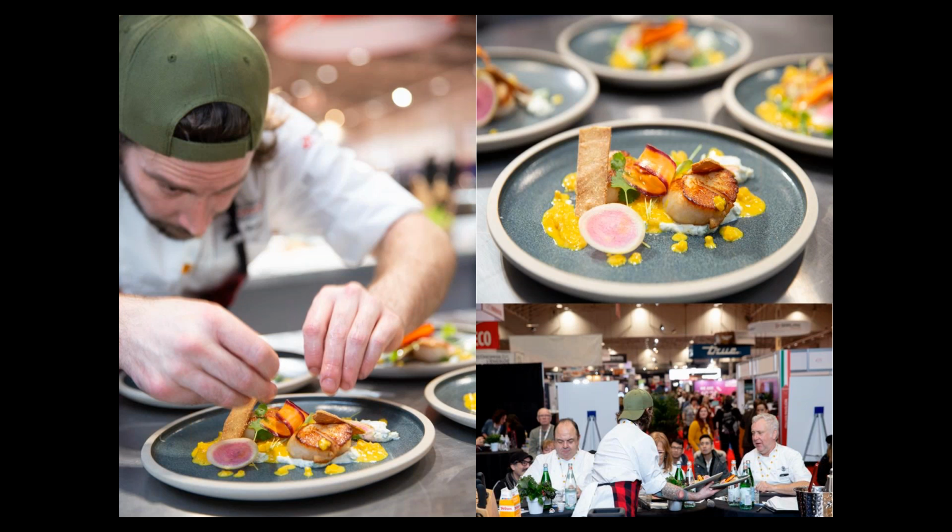Oh, well, okay. So here's the thing, when you are trying to produce a consistent menu, you want to have products that are always going to be at their peak. If you have haddock on your menu and you are just depending on what the boats bring in, like I said earlier in this presentation, there are certain times in the season when haddock is just not at its best. And same with cod. Every species of fish has a certain time when it's not at its peak. So the beauty of frozen seafood is you will always be assured, when you're getting it from a quality supplier, that that product is going to be performing at its peak every time you use it, the same exact way.